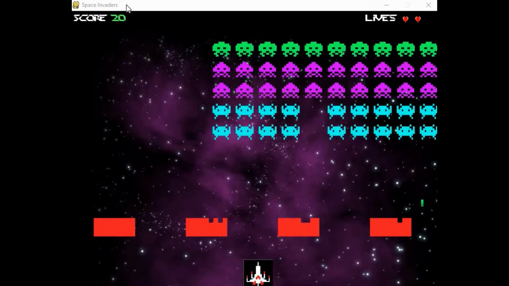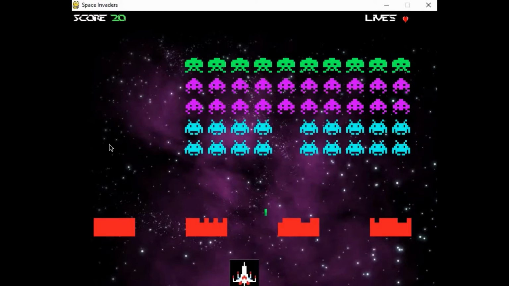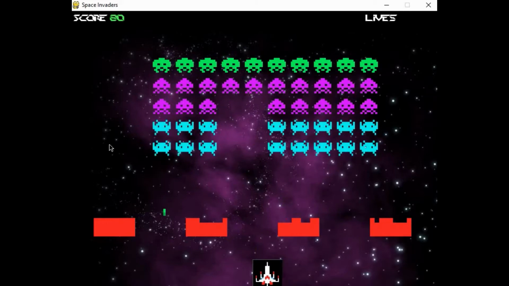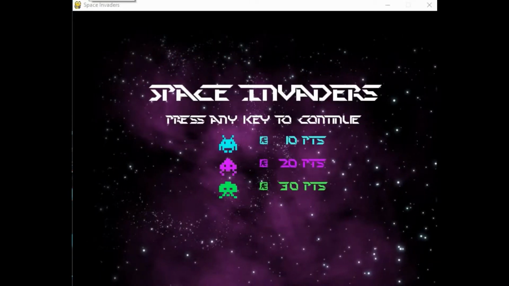In addition, the game will also be over if the aliens' shots hit the ship 4 times, in which each ship has 3 chances. As you can see, there are different shapes, colors, and sizes of the aliens, and the points earned differ when you defeat the aliens according to their type. For example, killing a green alien will give you 30 points, while killing a blue alien will give you only 10 points.